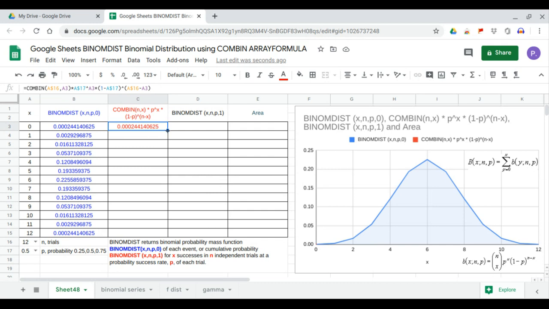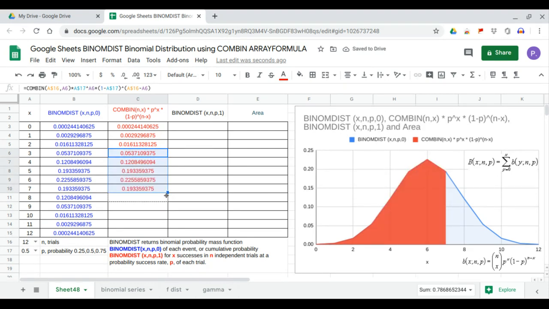As we drag this downwards, that's the shaded area under the bell curve. We can measure this area using length times width. The width is 1 because the difference between each is 1, so we have 1 unit of width for each. And the length will be this. So that's length times width. We drag this downwards, and that covers the shaded area under the bell curve.